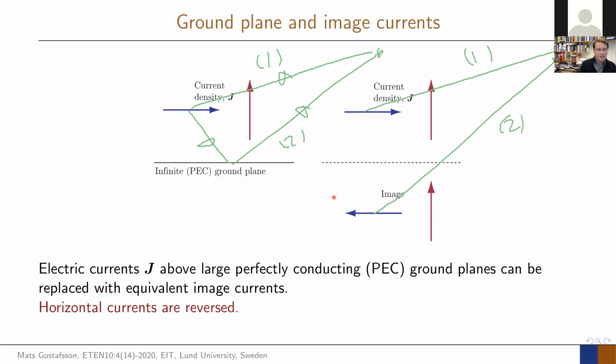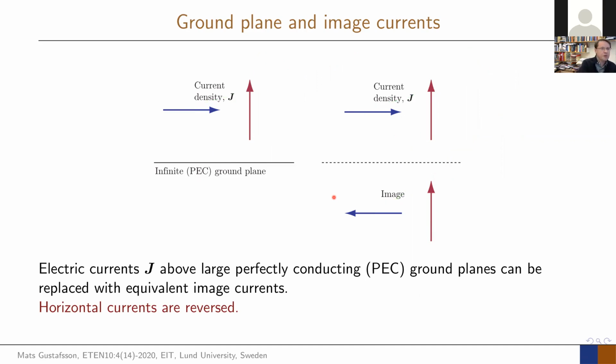And what I've done here is that I've taken the original one, which was this dashed line, and I replaced it with the one that sits down. And that simplifies things, because then I don't have to deal with a ground plane, reflections, and so on. I remove the ground plane and I get 2 radiating sources instead. And that's one way of saying what we do with these image currents.